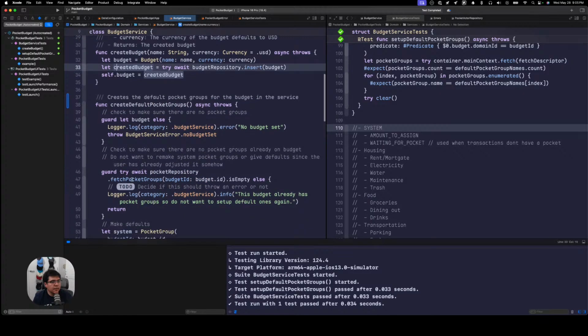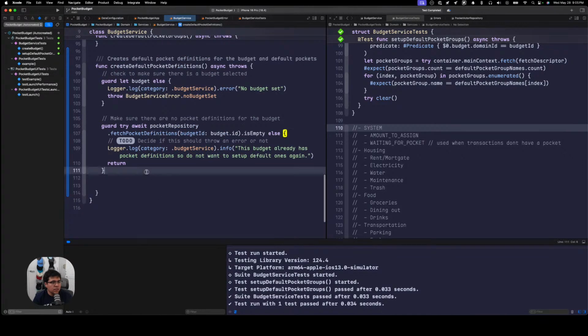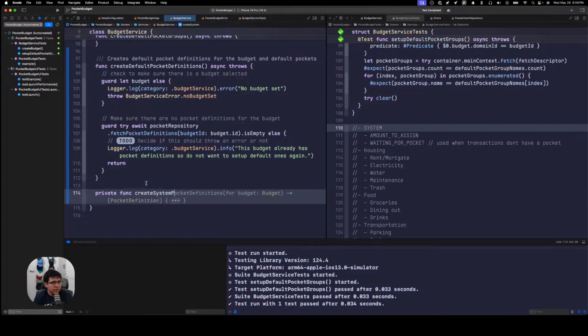This creates the default pocket groups. I think there's going to be a whole function that ties these all together. Anyway. All right, so we know for system, create system pocket definitions.